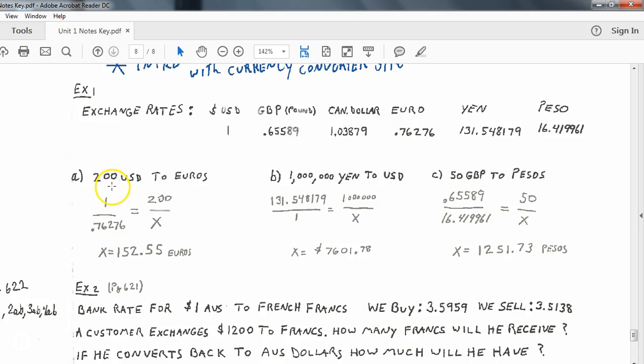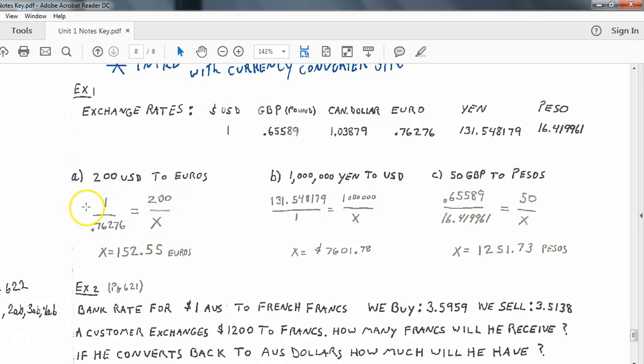So right here, if we're going to exchange $200 to euros, I've found that the easiest way for students to approach this is to just set up a proportion and then cross multiply. This seems to be a pretty consistent way that works for students. So that's what we're going to do here. When you set up your proportion, the key is simply that however you set up your first ratio, you've got to set up your second ratio the same way.